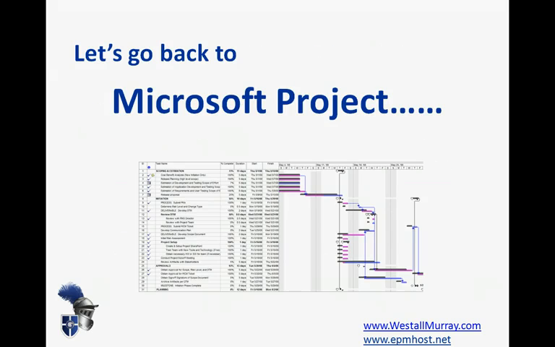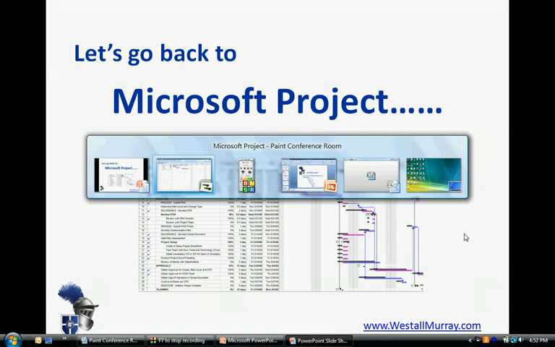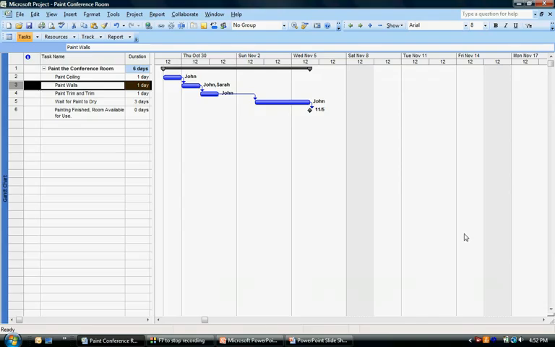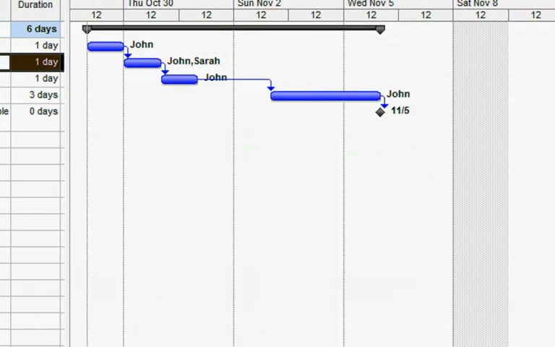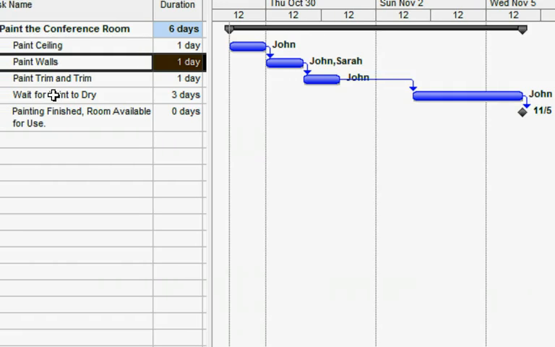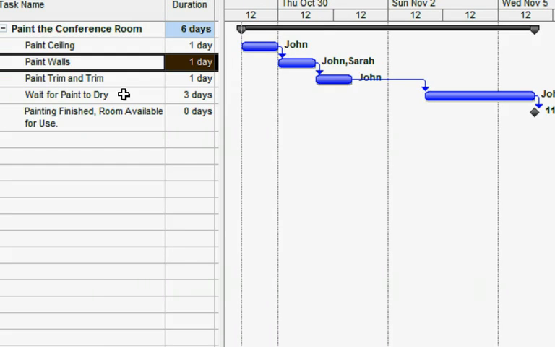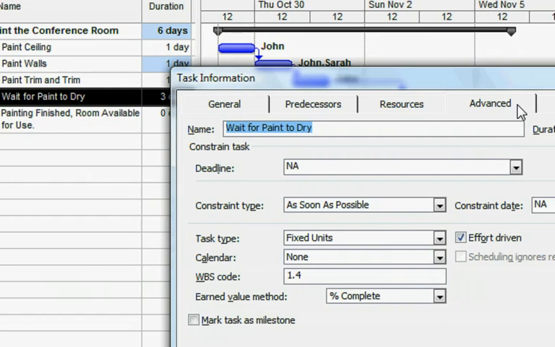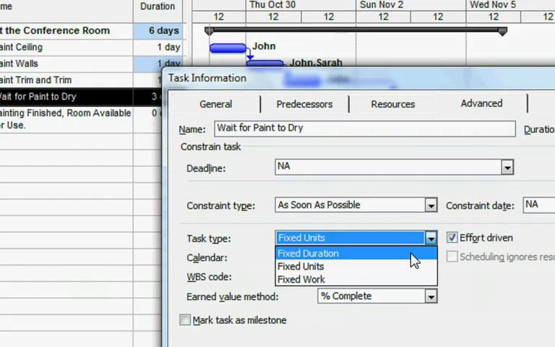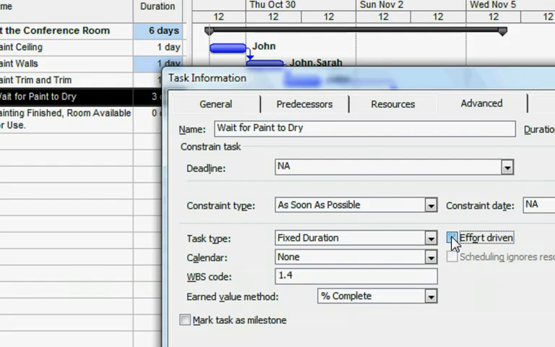So let's take a look at Project again to see how we can change something and the impact that it has. Let's zoom in here and look at this 3-day task, which is waiting for the paint to dry. And if you think about it, it doesn't matter how many people we've got standing around, the paint is going to take 3 days to dry regardless. So what we will want to do with this task is set it to be fixed duration and turn off that effort driven.